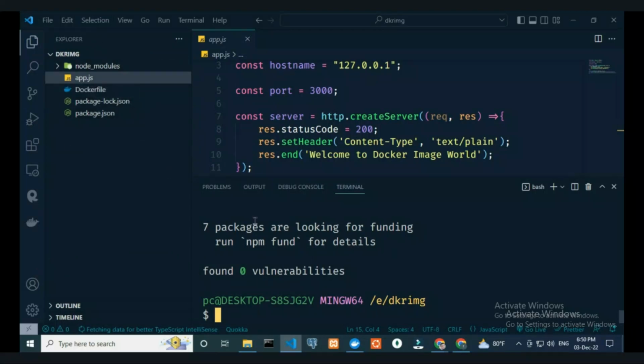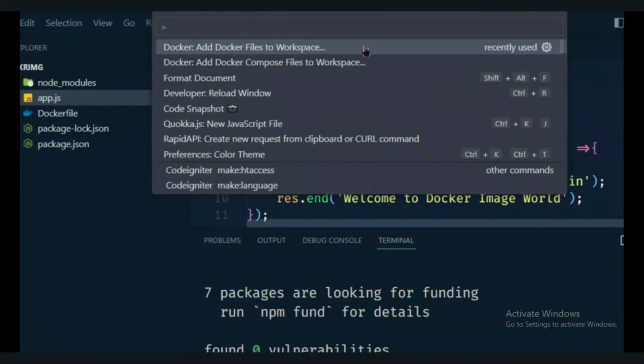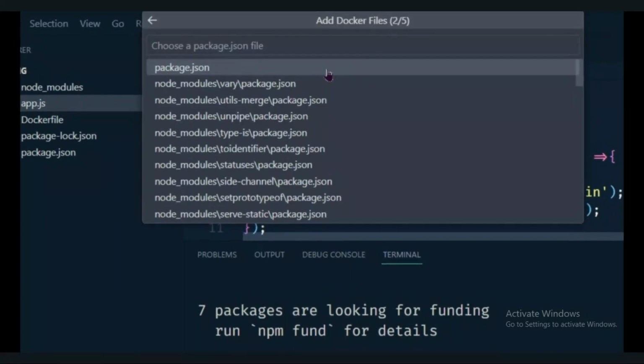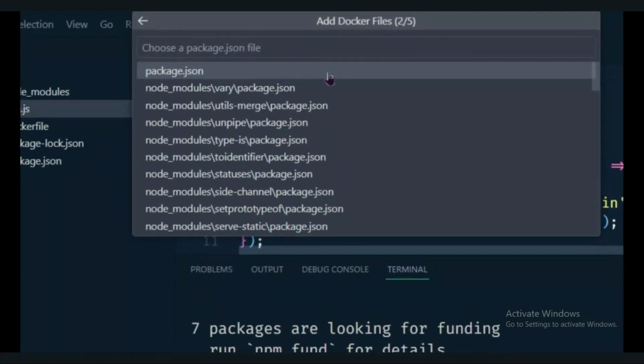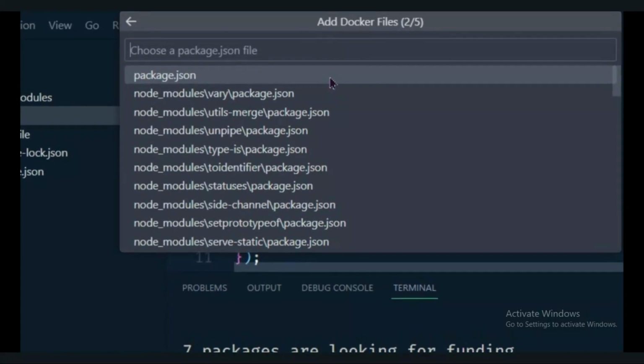Again, open the command palette, type add docker files, choose Node.js, choose package.json, port 3000. OK.